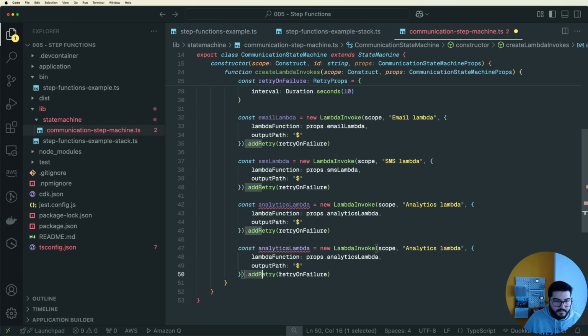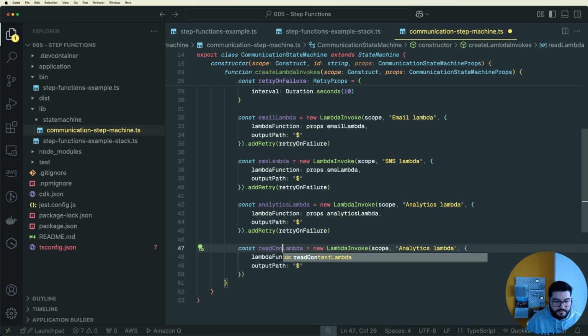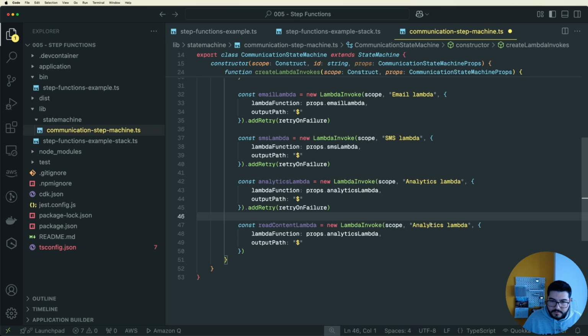And I will have the read content lambda, and yeah, I don't want to retry this one. Read history content.